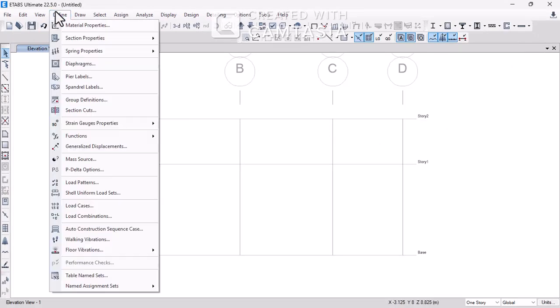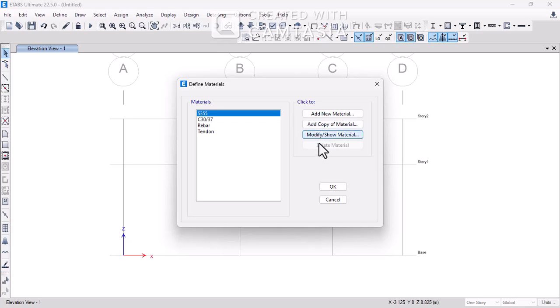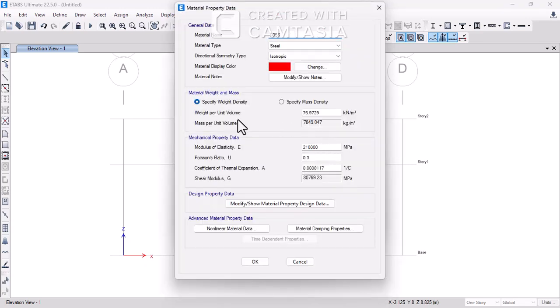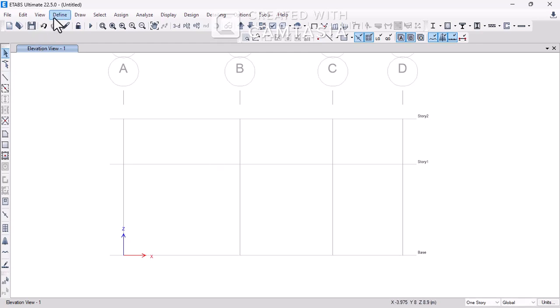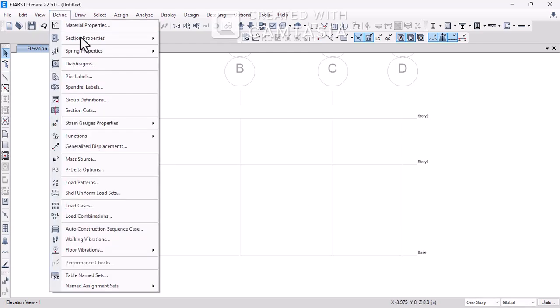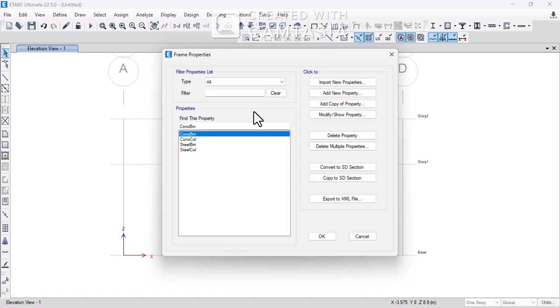So if I'm going to define concrete material, you know that the concrete E value is this one. So E value is not going to be changed because I'm going to use the concrete section, and the I value. So I can go to the define section properties and the frame section, and I will choose the concrete beam, and the concrete beam section and the column section I'm going to choose the same.